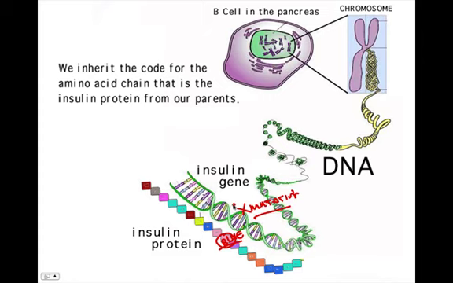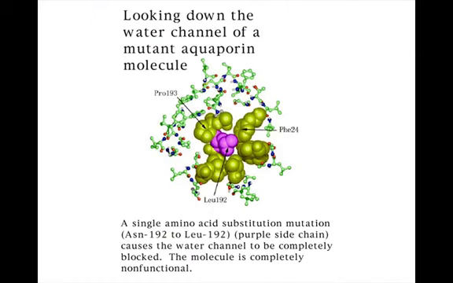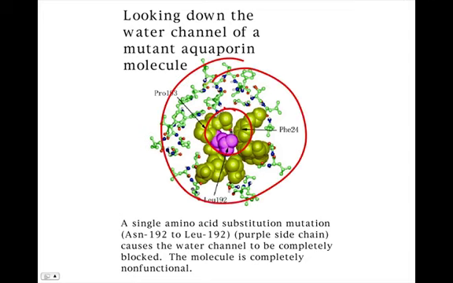So the DNA is where the mutation is. It leads to a defective protein. It could be any protein. In this case, the insulin gene. There could also be more DNA, and it could be an aquaporin gene. Have a mutation, boom, it'll make a defective protein. All the amino acids are good, but we've changed one or more of the amino acids, and now it's defective. And here's just an image of that where we're looking down the donut hole into the cell, and there was a mutation.